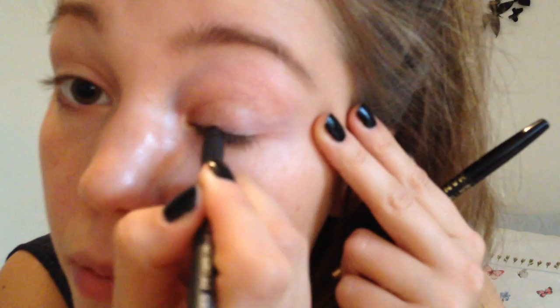Now I've got an eyeliner pencil from MAC. It's definitely black and it's waterproof. So when you are blending it, if you are using a waterproof eyeliner, you have to immediately blend it out, or else it's not blendable anymore. So let's give it a try. Oh, it's really nice.